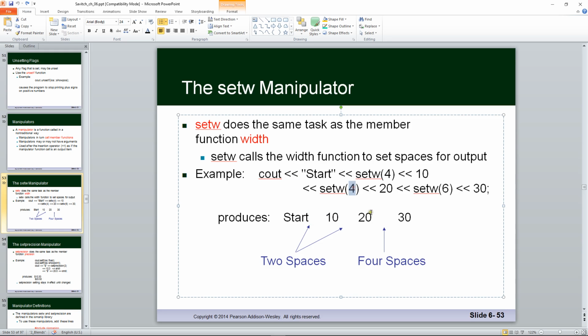Then I'm setting 4 more, so all of these are 4 spaces. You have 1 for the 0, 1 for the 2, and then you would have 2 remaining spaces. And then the last one, you are setting 6, so all of these are 6. You have 1, 2, and then 4 blank spaces here. That's how this would work.